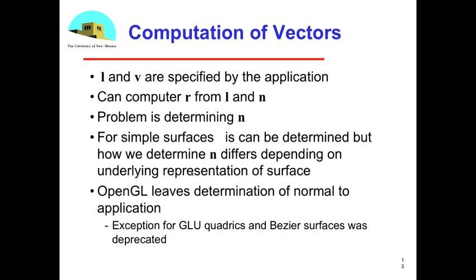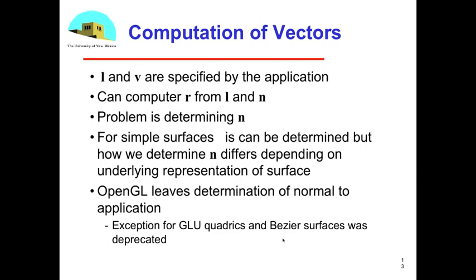There are some exceptions that were easy, that were in the fixed function pipeline, in particular quadric surfaces like spheres and cones and cylinders. You can compute those normals analytically, and you can do that for polynomial surfaces, where parametric polynomials, usually cubics, are used to define the surface shape, and we'll see a little more of that in a little bit.